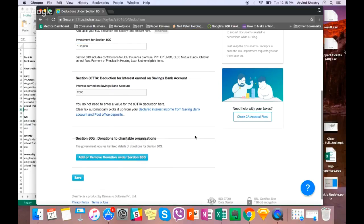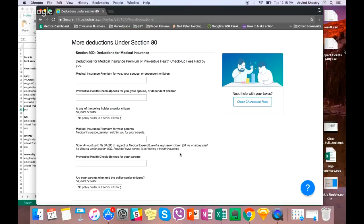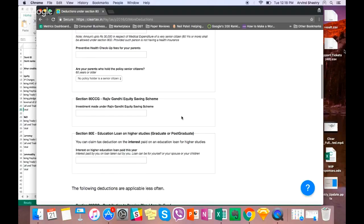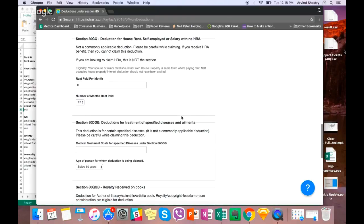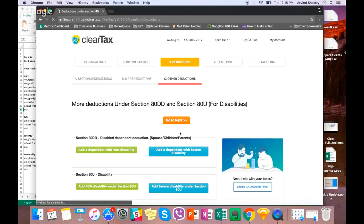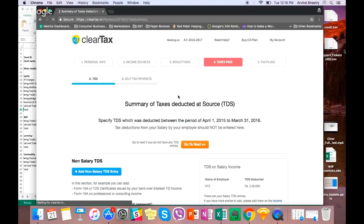Now this completes most of your return. All the information in relation to trading has been done. The rest is as simple as that. As we have already entered, you know what all is to be claimed in section 80C. You can simply look into your Form 16 and key in the figures over here. After that, in case you have gone through a medical checkup, you just put the information over here, or if you have health insurance, whatever is the amount, you just put it over here. There are certain other deductions also. If these are eligible to you, I would suggest you claim them.